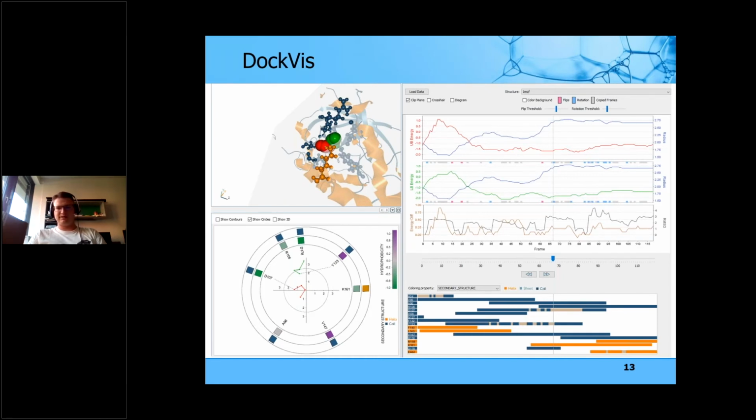In the bottom right part, we have a module that shows the tunnel lining residues and their physical-chemical features. So you can look at what kinds of residues there were and how much impact they had along the tunnel. And of course, on the top left, we have the 3D visualization, and in the bottom left, we have a cut through the tunnel, where not only you can see the tunnel lining residues at specific disk of the discretized tunnel, but also the interactions of these residues with the studied molecules.